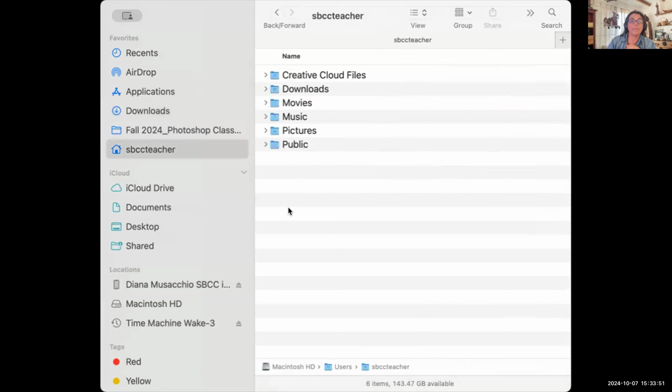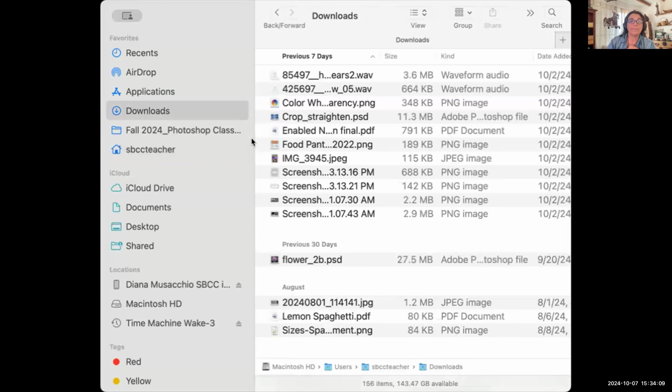I should be seeing these folders. I should be seeing downloads, movies, music, pictures, and public. Some of you will also see desktop and documents. So again, I went to downloads because I know you all have the downloads because we've been working with it. And then down here, I go to whichever is my computer's name, and I click on that.